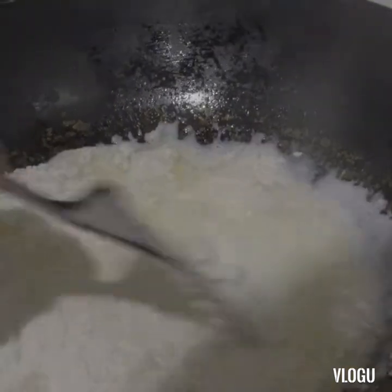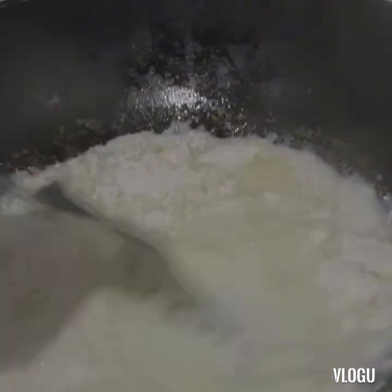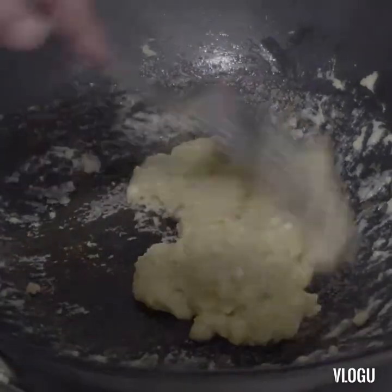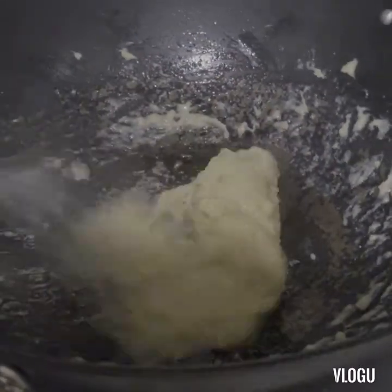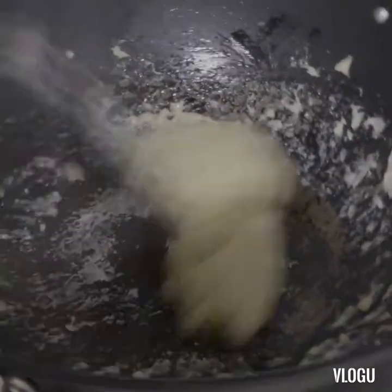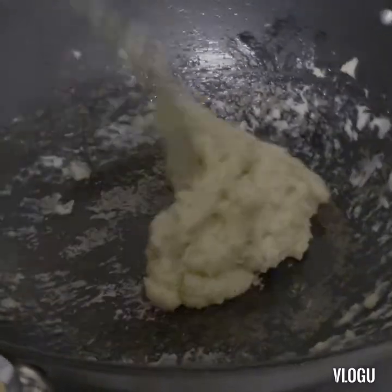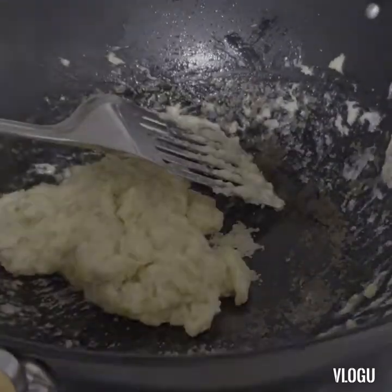Mix. So all the water's reduced down and the flour is mixing in. What we're aiming for is a dough-like consistency, as you can see. Pull it off the heat.